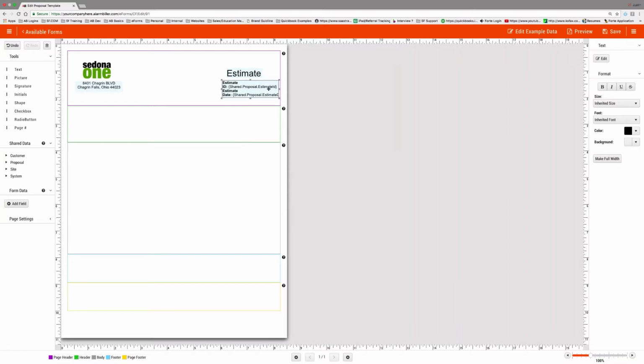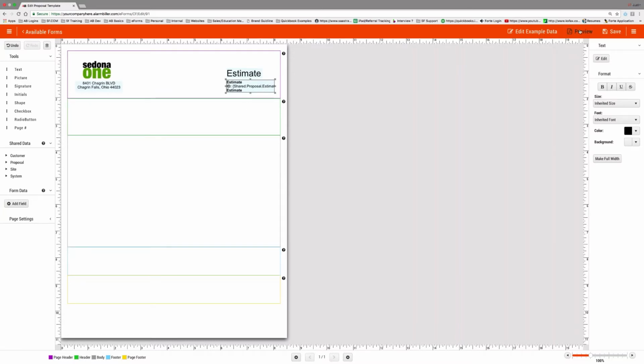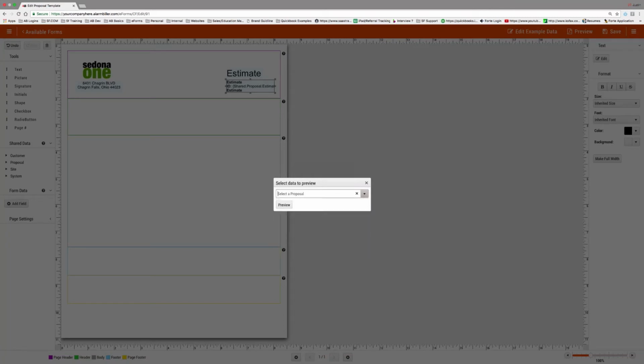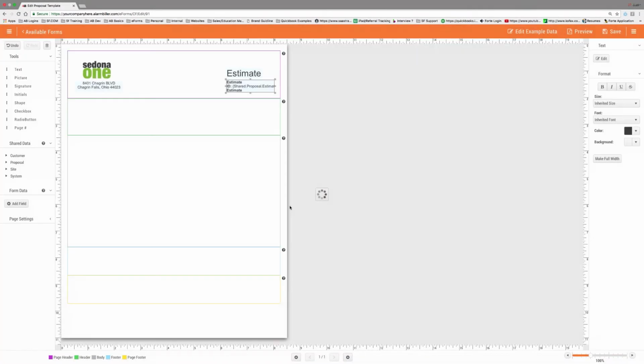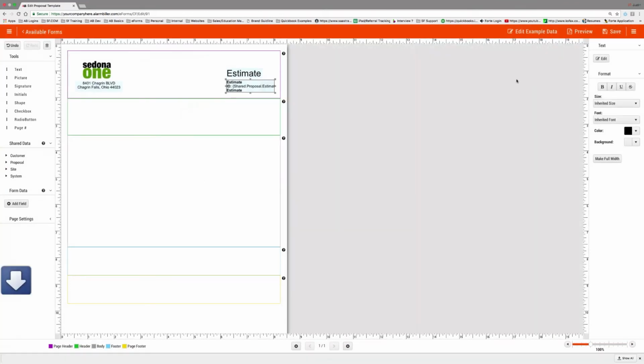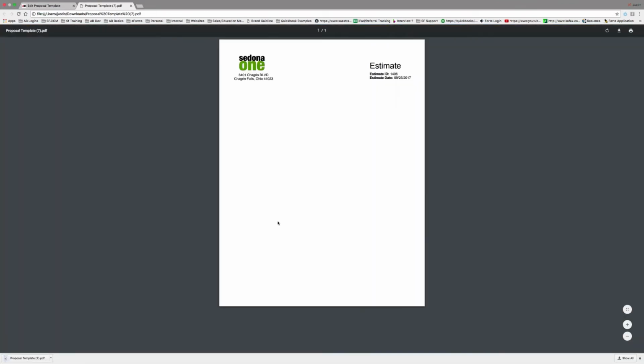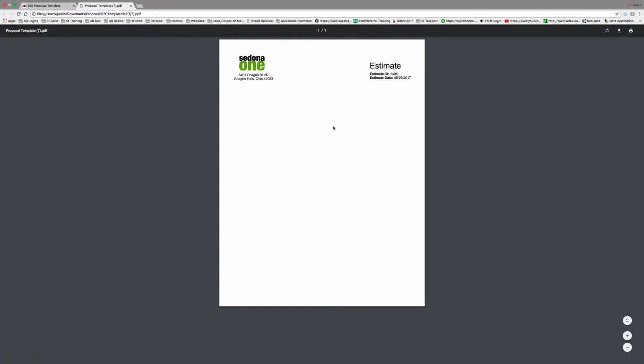Right. Now, if I want to take a look and see how this is going to show up right now, I click on preview. Okay, this is not affecting any information sent to the customer. This is just going to be a quick preview of what this will look like. And I'll keep going and showing you the previews, so as this comes together, you'll see what this form will look like.